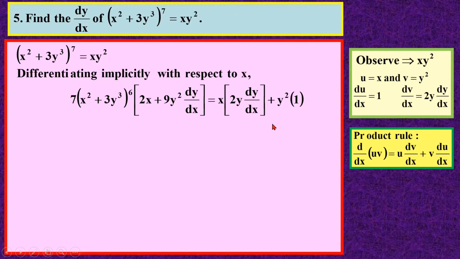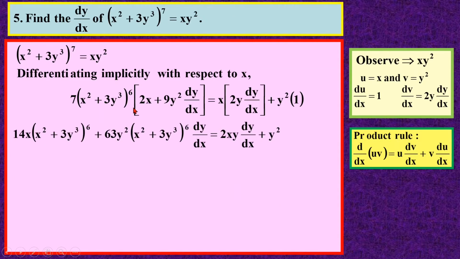Now, after I've done all the rules properly, I'm going to expand this. Don't get scared. Follow up. I have 7 and 2x. So 7 times 2, I got 14, with the x there. Then, of course, this whole set, I will need to copy it here. Next thing is 7 times 9, I got 63, and I have my y squared, put there. Bring this whole bracket, multiply in, so I will copy the whole thing. And of course, my dy/dx.